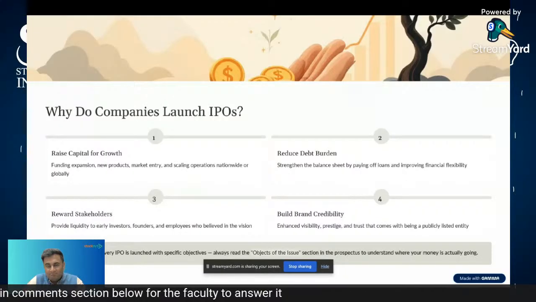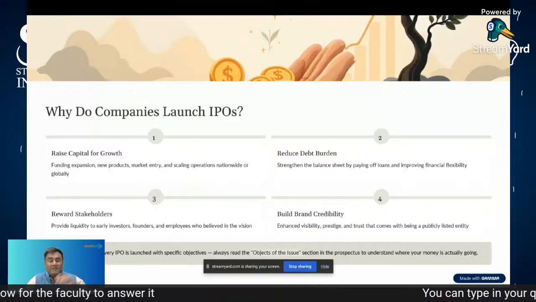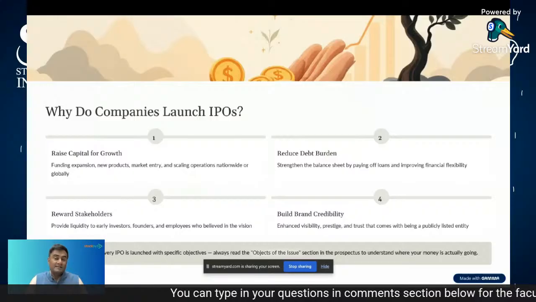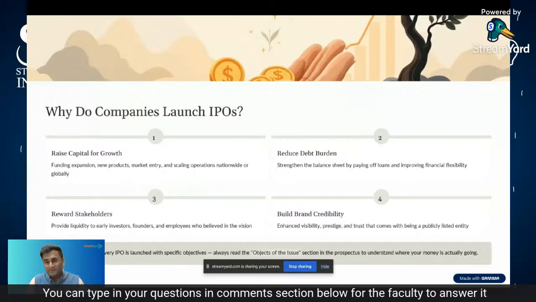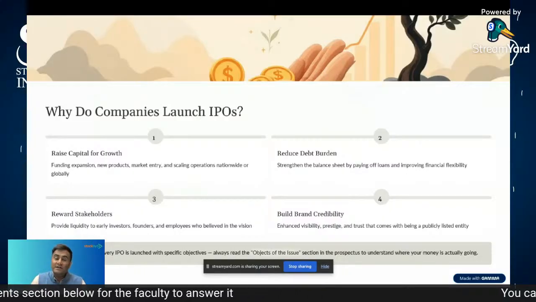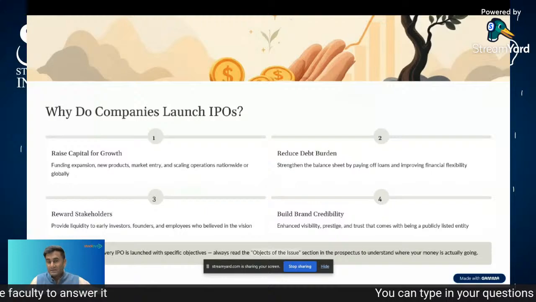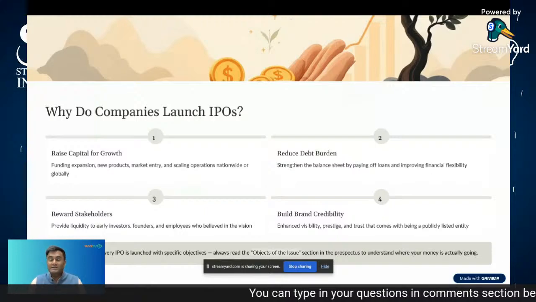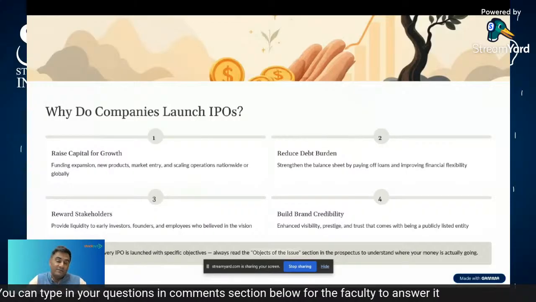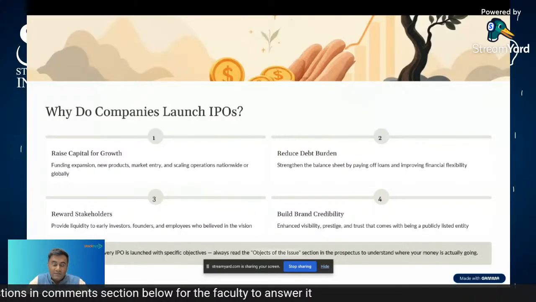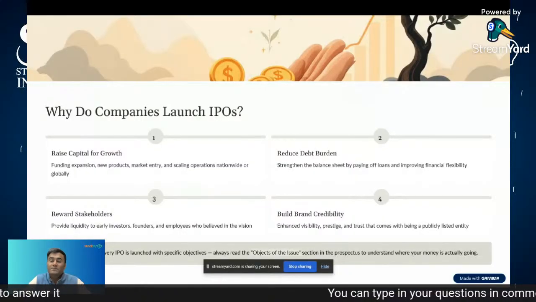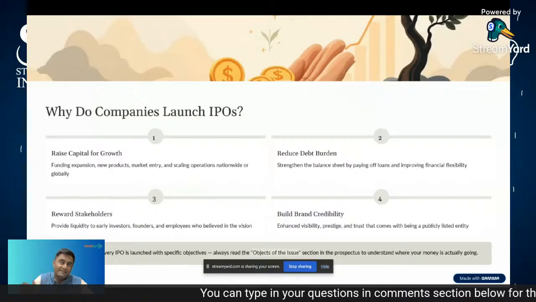I mean, just to explain in simple terms, a private firm will struggle to use their company's shares as collateral when they are borrowing money. But a listed company can easily use their own shares. They can pledge their shares against a loan, against an asset backed loan. So that's an advantage for these companies. So these points that we've made over here are from the company's point of view. Why would a company get listed?